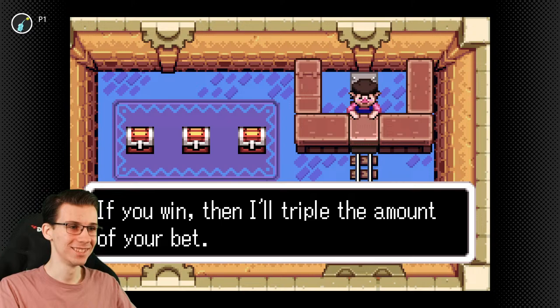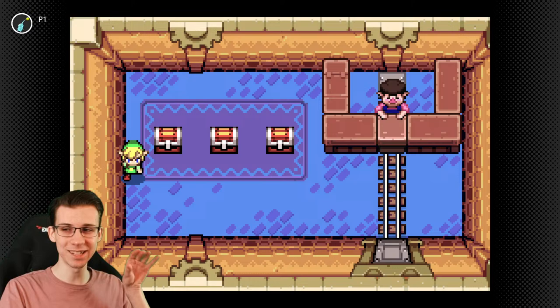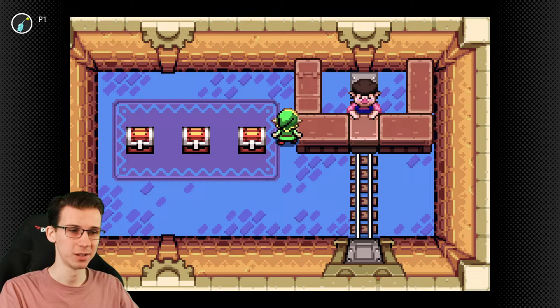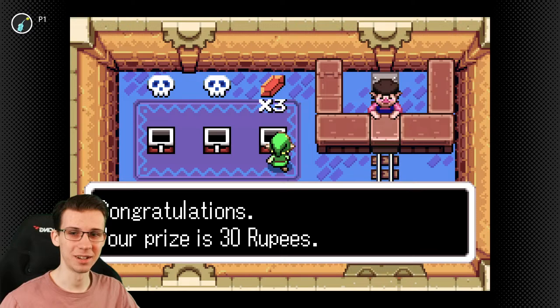Okay. So it's only one win, but you triple. Which one is it? I'll take the first chat suggestion. This way I don't have to blame myself. Last time we did it, you guys picked it, and it was right every single time. So, I will go with whatever works. Right's kind of cool. Can't go wrong with the center. Three? Okay. Yeah! There you go! I assume by three you meant the third one. But there we go. Prize is 30 rupees.